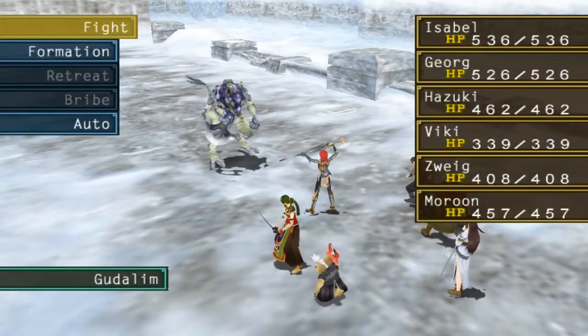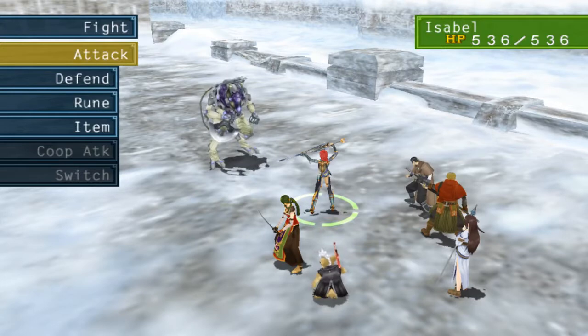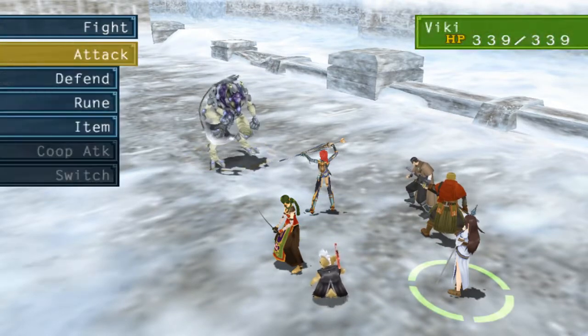Alright, so boss time against Gudalim. Now, this guy is a lot faster than Gerda Blue Blue, so definitely don't take him lightly at all. He's a little bit less brute force exactly, but he still hits hard, so we're going to prepare accordingly. And that, of course, means my main physical attackers are going to keep on going.